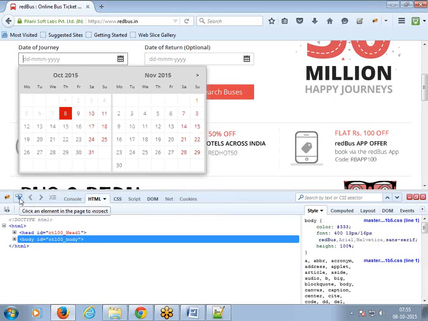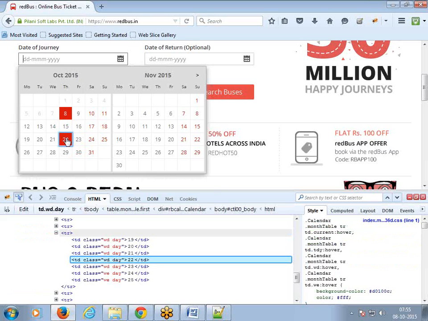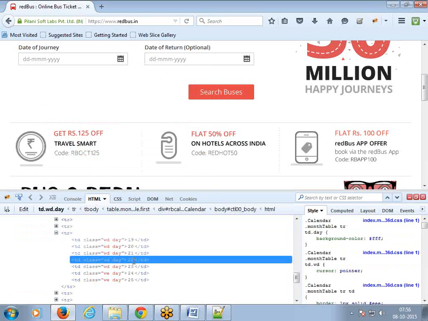See now, when you click this date of journey text box, it displays a calendar with two month tables, October month and November month. Now inside this October month, I want to click on some day. So let us identify some day's attribute. It is day number 22, correct? See how you can identify this day element. Are there any attributes available? Is a unique attribute available for this TD element?